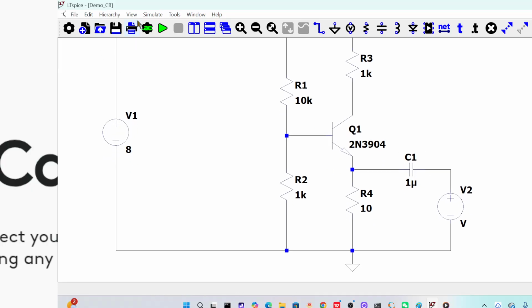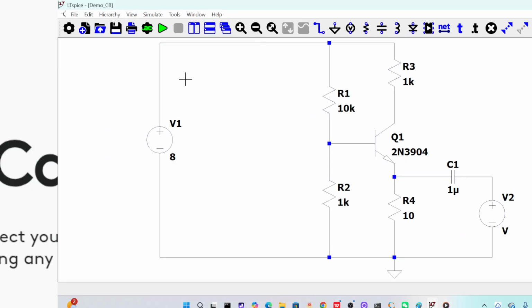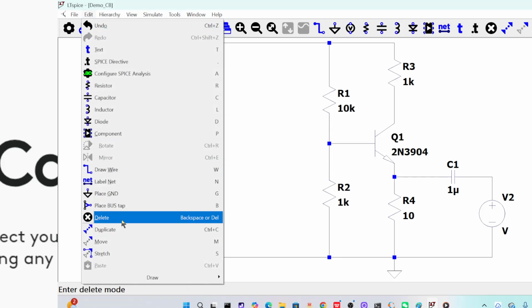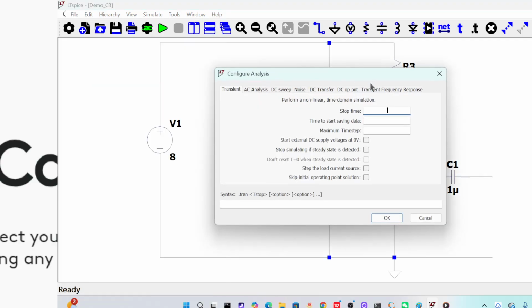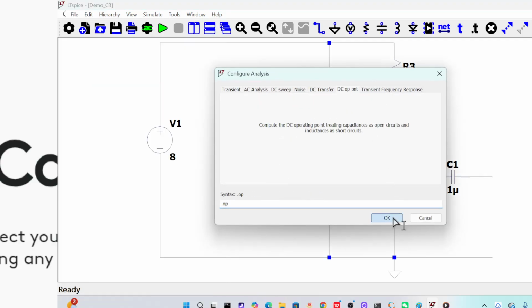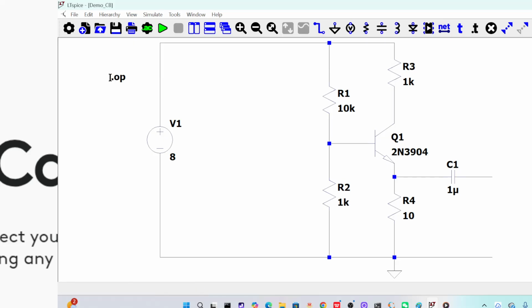For the time being, we need to check the current. We need to check whether there's enough current going to the collector. So the analysis that you need in the first stage is DC operating point. And this is the best way to check whether there is enough current.